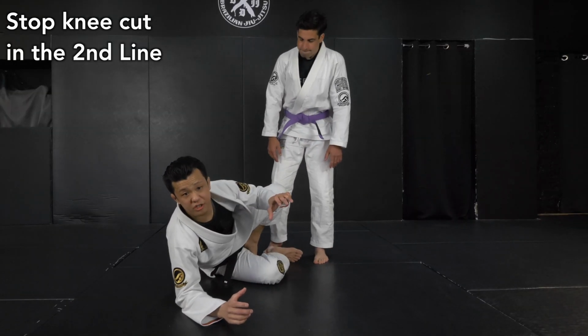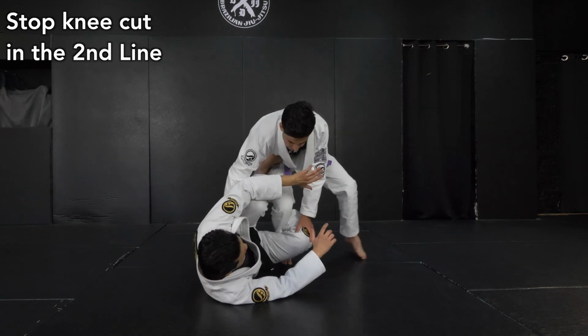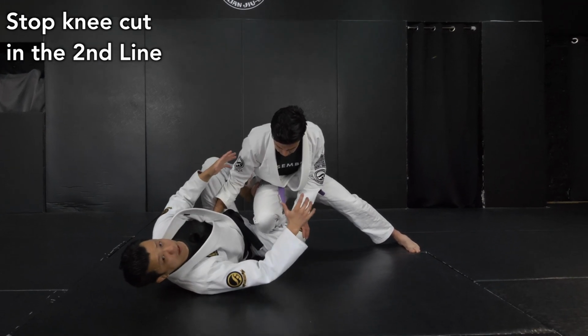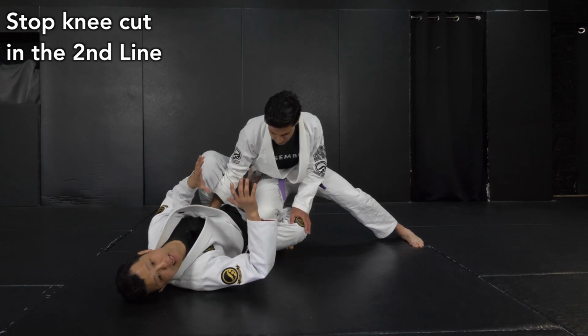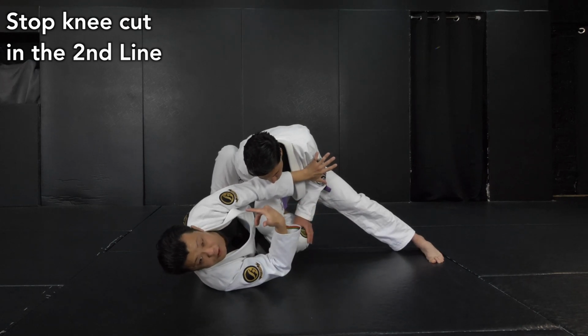Okay, next one. The situation is a little worse than before. If I can, I want to do the last one like this, but he already does a good job. He already created a top leg like this. This one is very common as well. Then, if I try to do the last one as before, I have no time to do that. During the time of the movement, he's free to drive his weight.